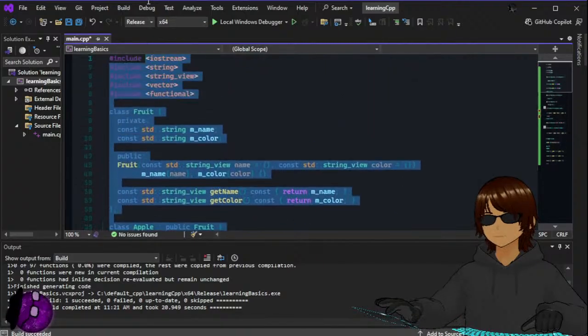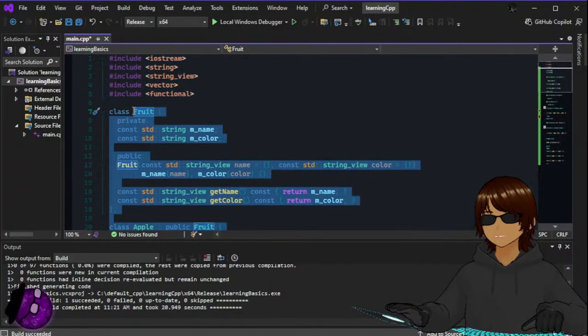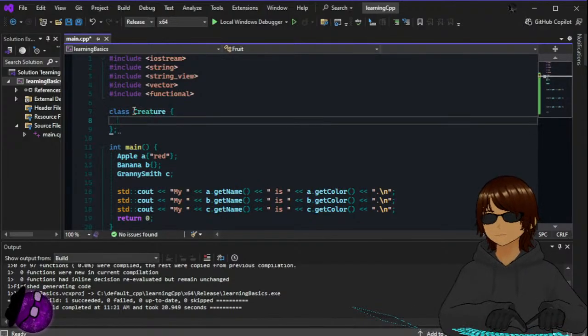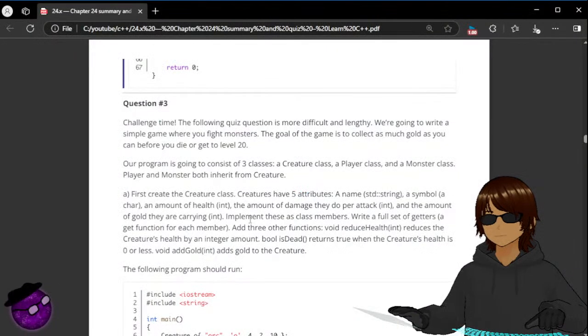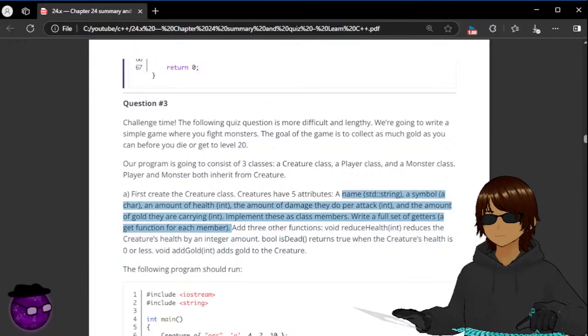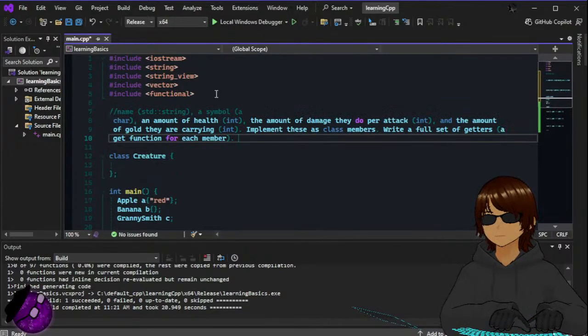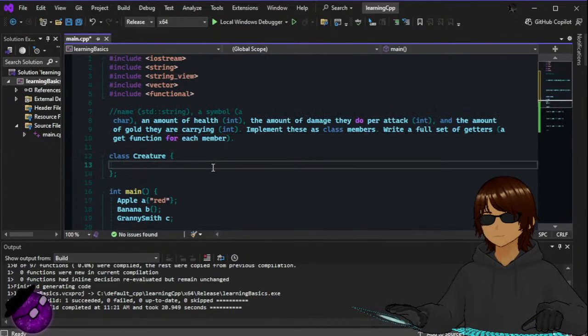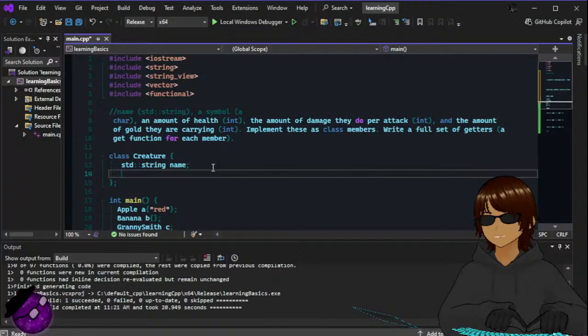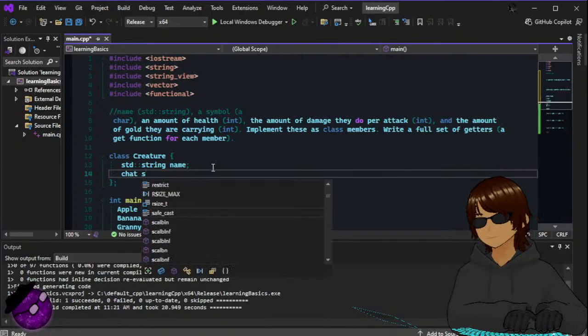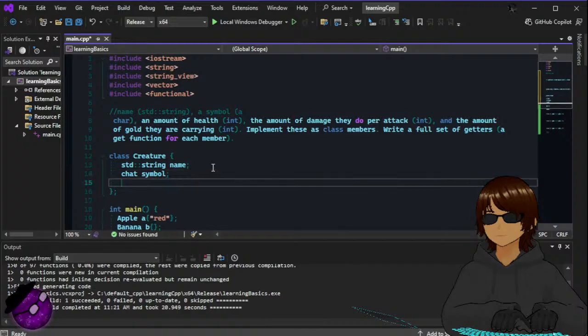Okay, let's go back up. Class creature. 5 attributes: name, symbol. A name which is std string name. A character symbol. Int health.